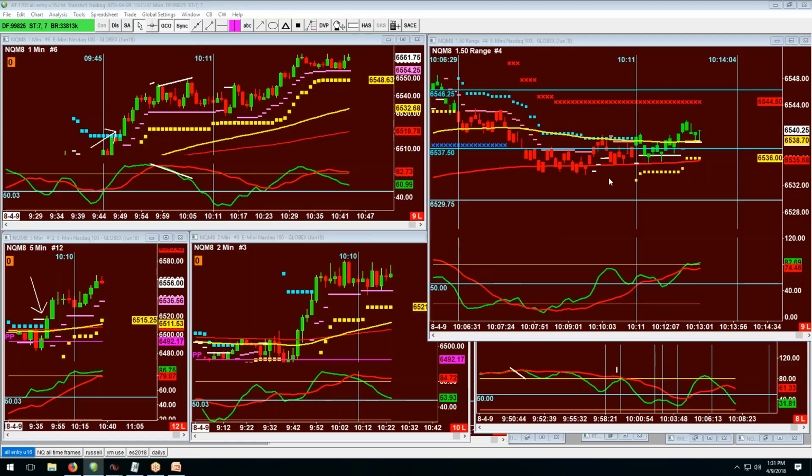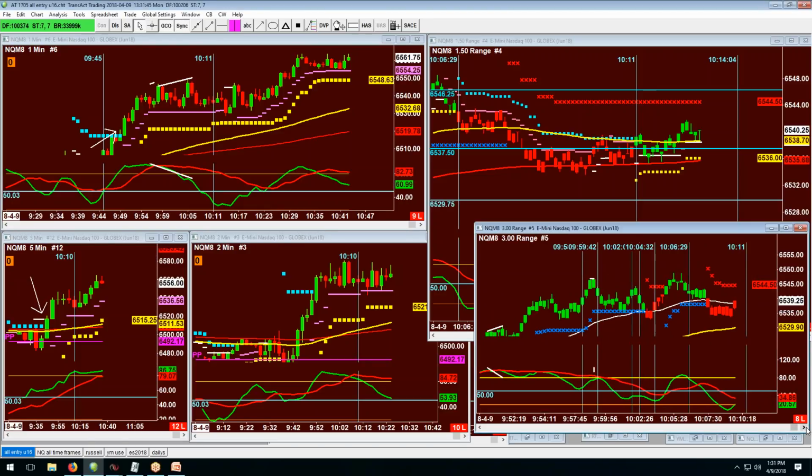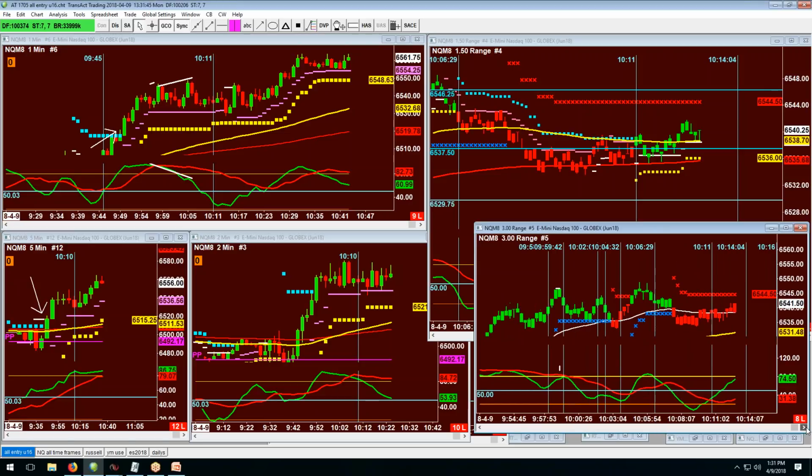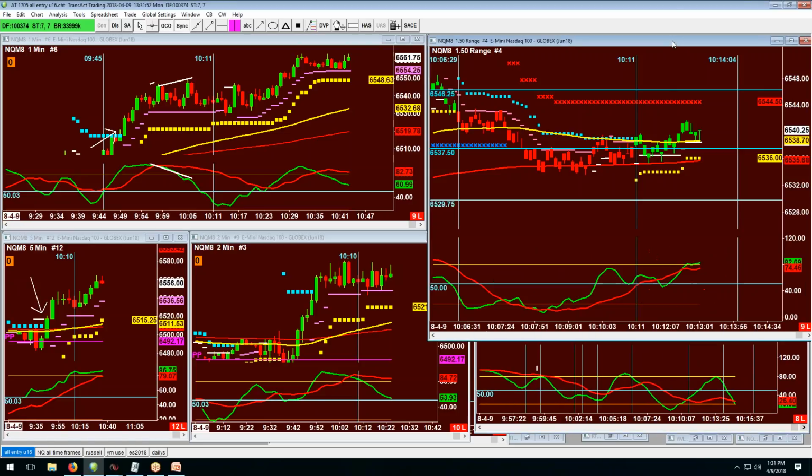Next trade that I took was right here at break of this super trend, green line above the red. And let me scroll over here so you could see it on the filter chart. On the filter chart, you can see green line above the red, so I can go ahead and take that as a buy. Now in taking this, I already know that I'm right around that 90, so I might be in for a little heat before it can go. So you can see it pulls back here, and then you can decide to get out and then wait for another entry or just let it hit your stop.